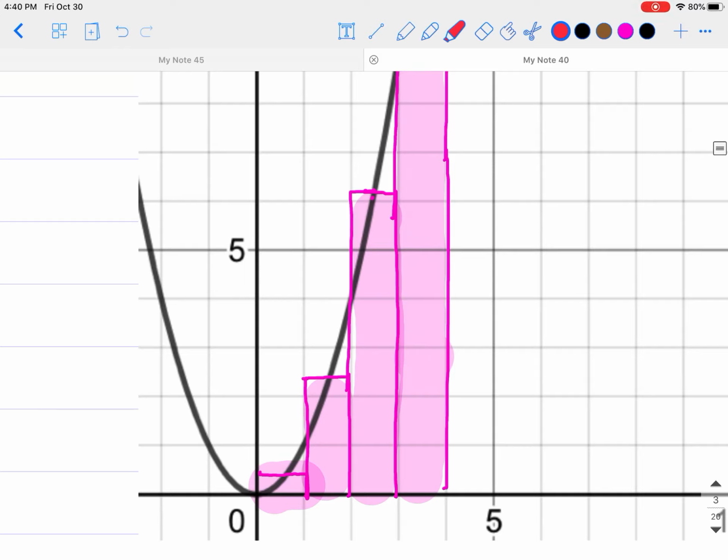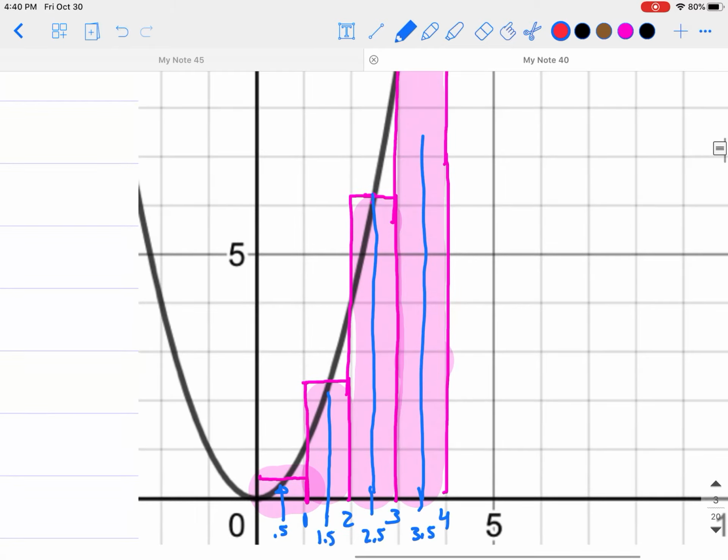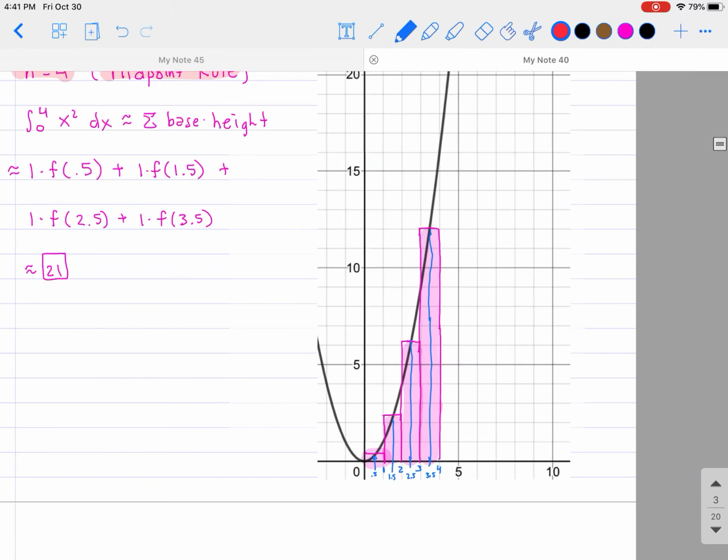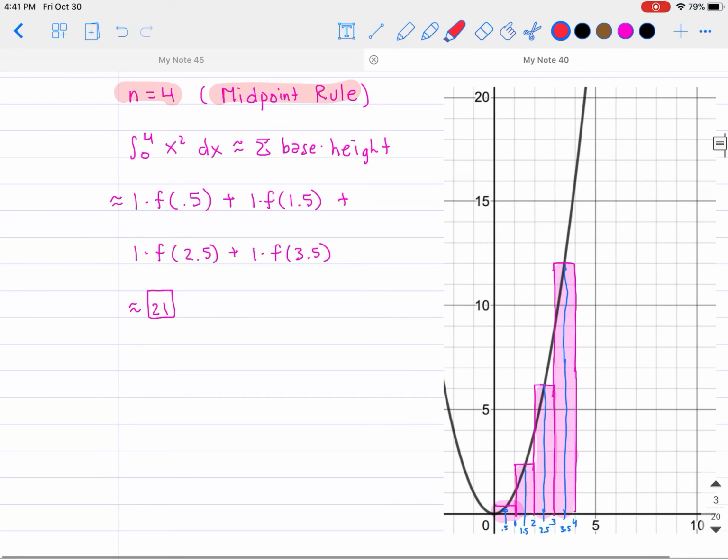So let's start with something simple first, okay? Let's look at n is equal to 4 using the midpoint rule. Once again, in our picture over here, you can see there are my partitions. And the height each time, you're referring to the middle of the interval. So for example, over here, this is 1, this is 2, this is 3, this is 4. So the middle right here, the x value that I'm referring to is 0.5. Then for this one it's 1.5, for this one it's 2.5, and for this one it's 3.5. So those are going to be my x values that correspond to the height for each one of these.